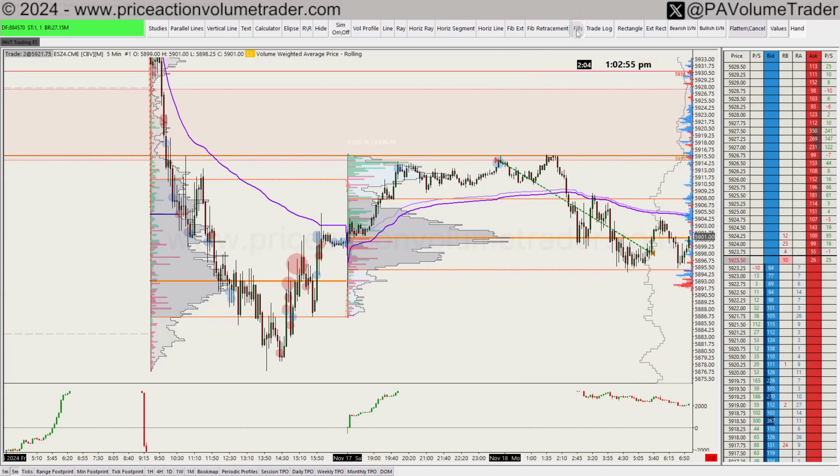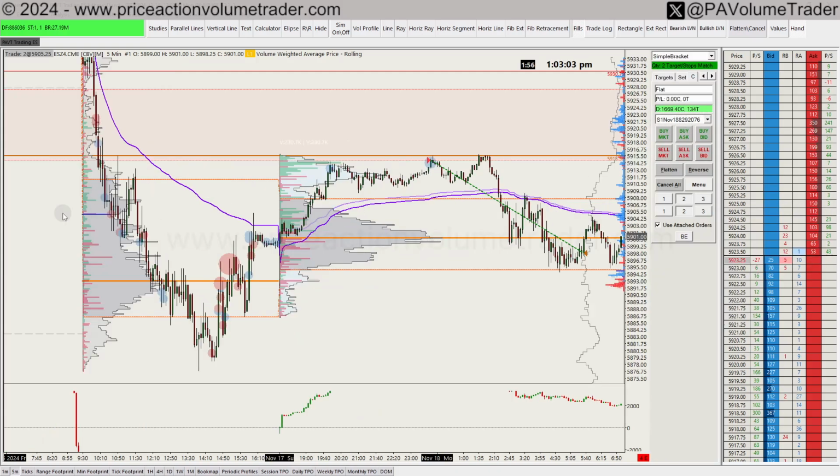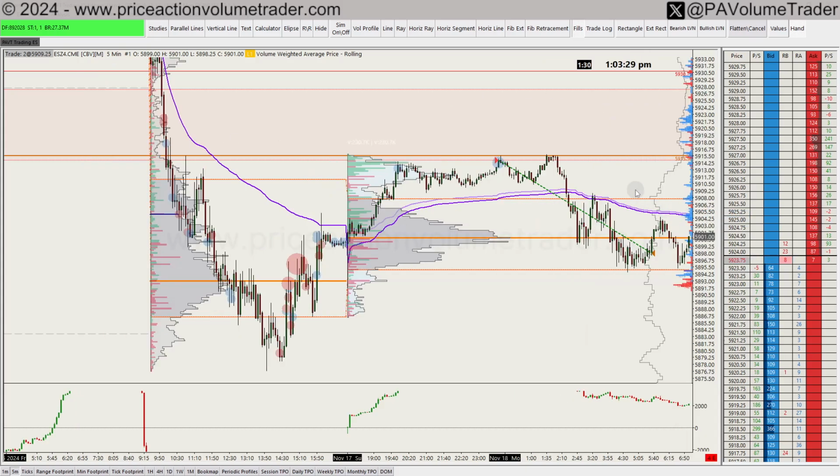Okay, and here it is. You can see me here turning the fills on and off. And here, if I attach the trade window, you can see that I'm not making this up. This is the Top Step evaluation account, and this is the profit, 1,669. It's just a little bit like there's a few dollars difference just because of the preset commissions I have set on Sierra chart. So let's get rid of that.